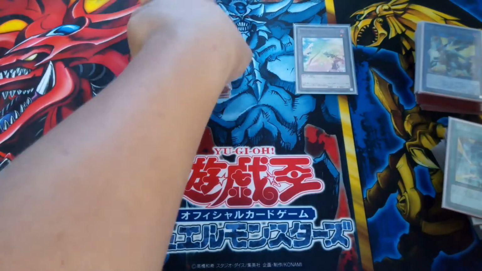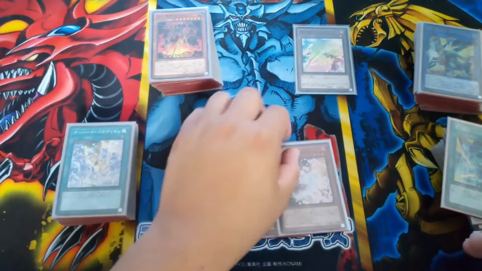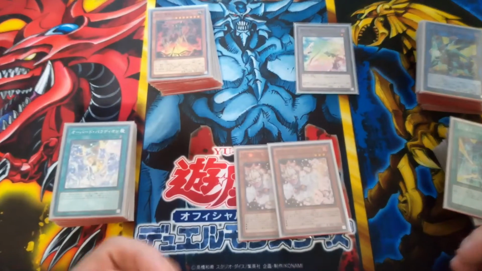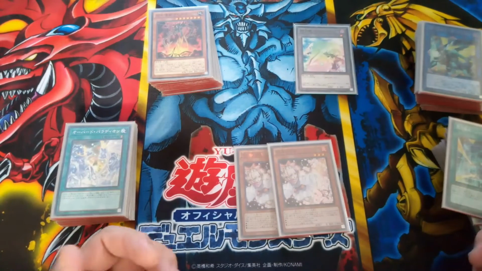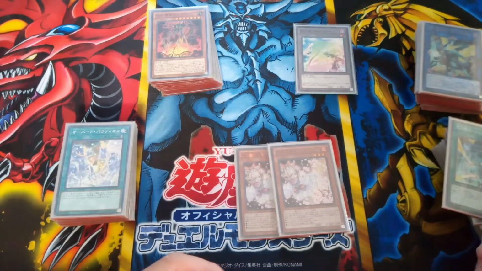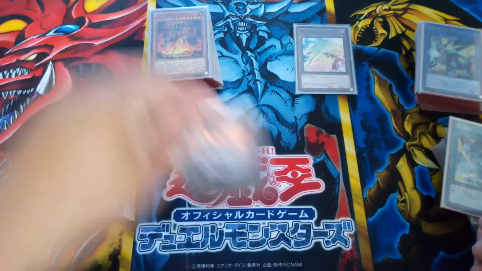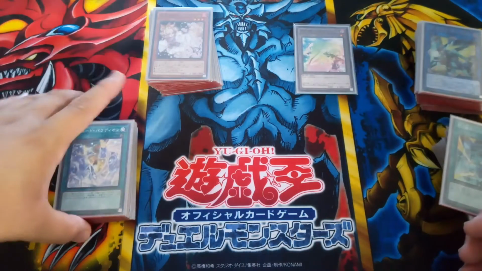Alright, for hand traps, I only run 2 Ash Blossoms in the OCG. Ash Blossom is semi-limited, so only 2 of, and I'm trying to go for the second turn OTK, so you don't want to run too many hand traps to clog up your deck. So 2 of that. Alright, moving on to the spell cards.